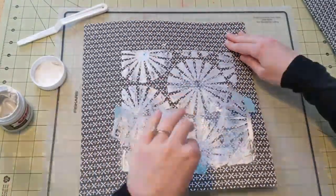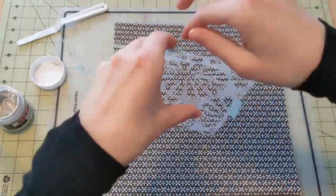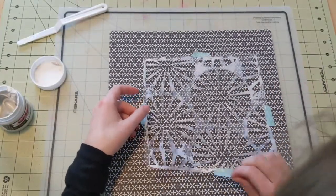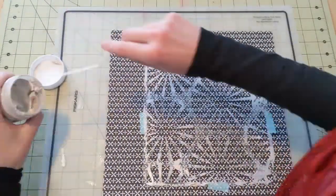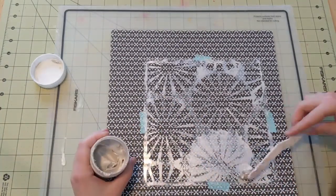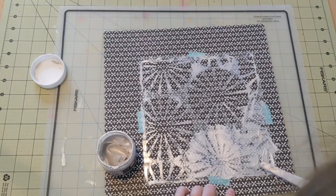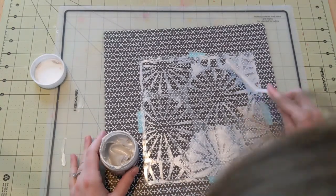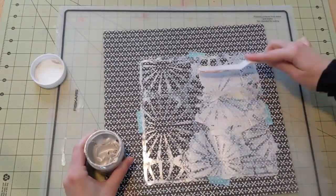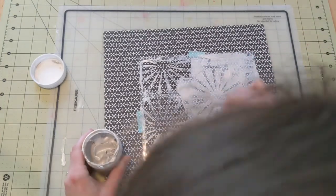Now I peel off my stencil, and I'm pretty happy with how that turns out. So I grab my other piece of paper, and in order to bring continuity to the double page layout, I'm doing the same thing with the same stencil, same Creative Effects iridescent as the other one, pushing the glaze through that stencil, and I'm liking how it turns out. Also, I love a good excuse to use these Creative Effects glazes. I think they are really pretty.